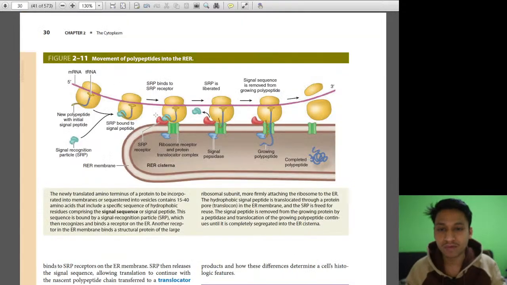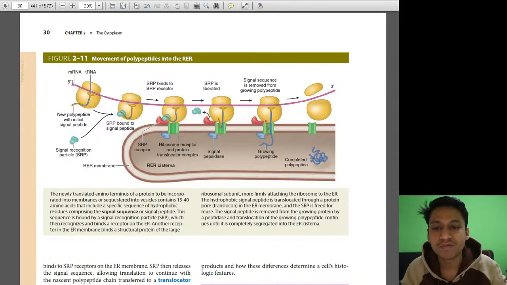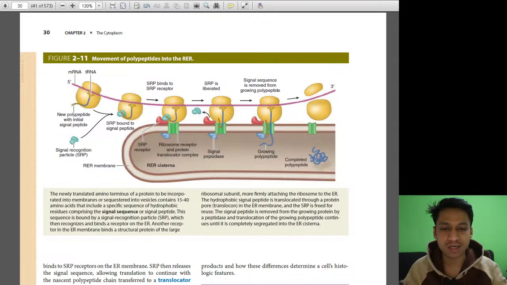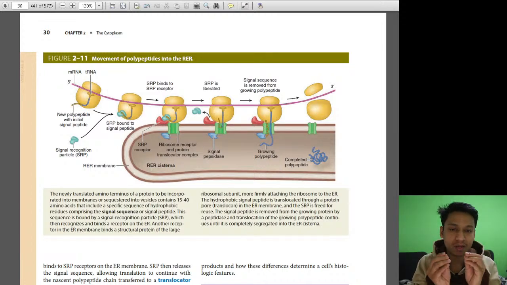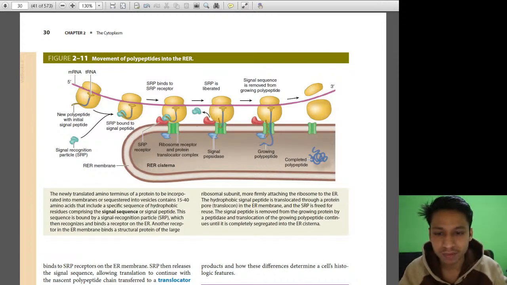Figure 2.11 here is the most important. We have a 5' end of the mRNA. This pink color here is an mRNA, and this is the 3' end of the mRNA. This is a ribosome. We have a tRNA here, and we have a new polypeptide chain being produced. What happens here now is, this being the rough endoplasmic reticulum, its major function is to monitor the polypeptide production. This blue color here is a signal recognition particle, which gets attached here to the polyribosome, through which the polypeptide chain is being monitored.